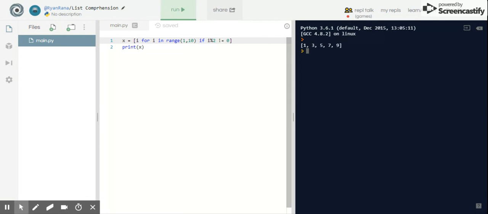Super efficient, huh? Okay, this is it for list comprehension. But I do want to leave you one quick exercise before I go. I want you to write a list comprehension that gives you all the values from between 1,000 to 2,000. You need to get all the values that are divisible by 5 and not 2.